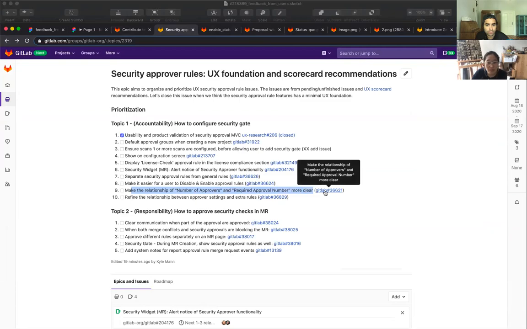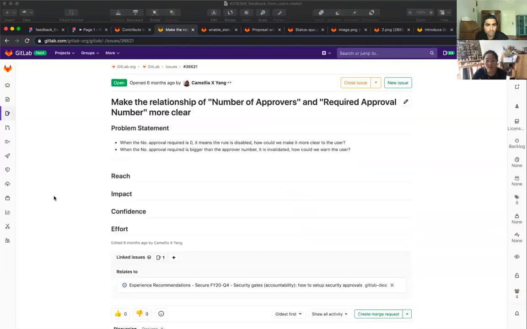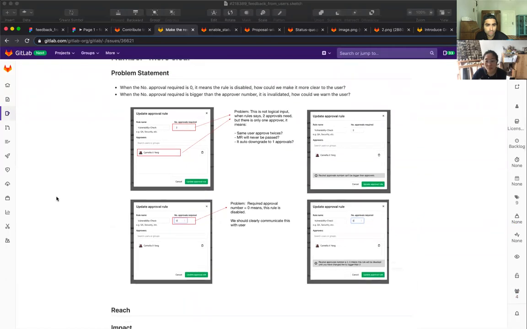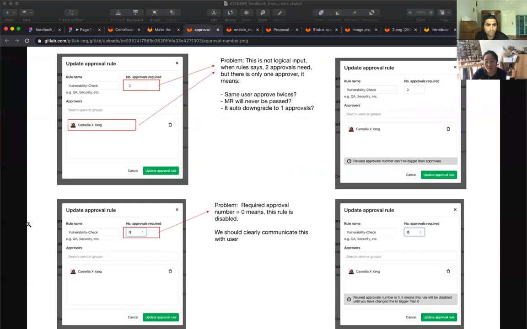So the next one is to make users understand how much is required, and how much is 0. When we have the toggle button, we should also, when a user changes it to 0, immediately disable it, or we can have a rule that you cannot have 0.